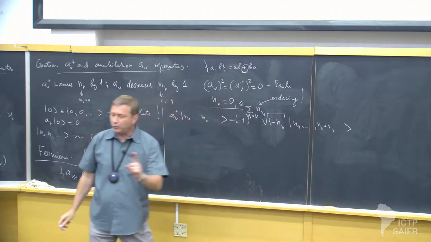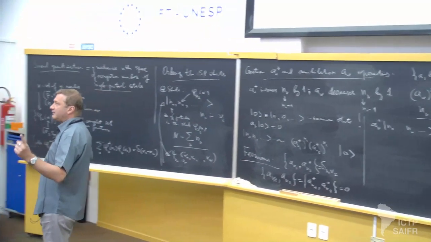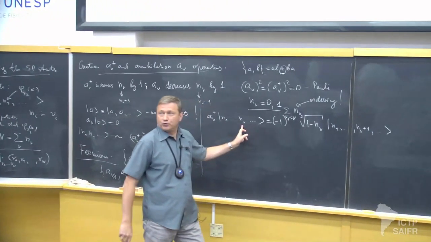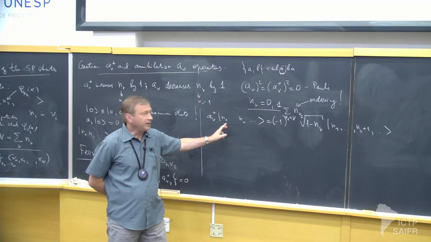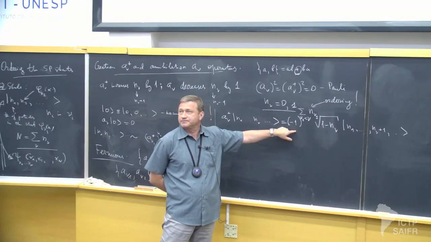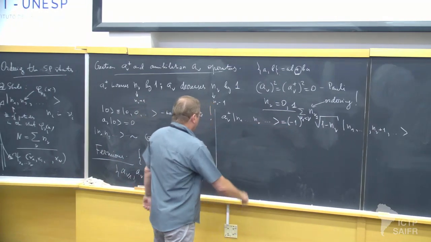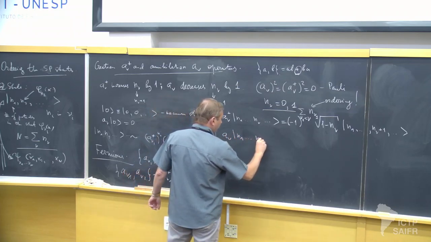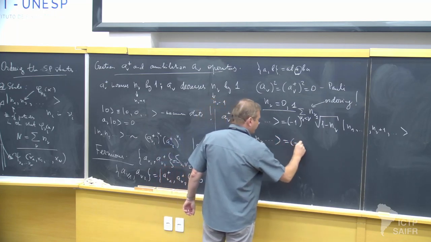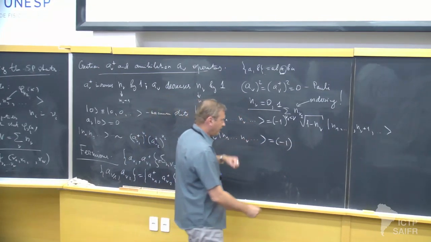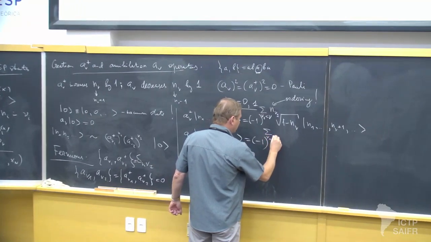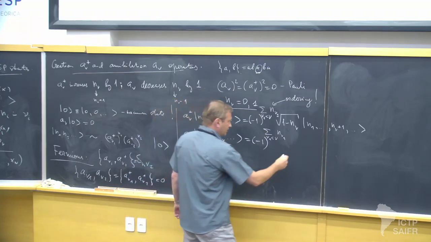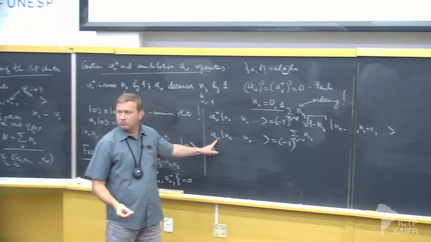This is important. You have to know which states are before. So you have to sum all n's that stay before your chosen mode. All these n's you have to sum up, and they end up with a plus or minus here. The same happens for a nu. N1 and nu gives you the same number, plus or minus, which is the sum over nu 1 less than nu, n nu 1. And then, of course, we kill the particles.